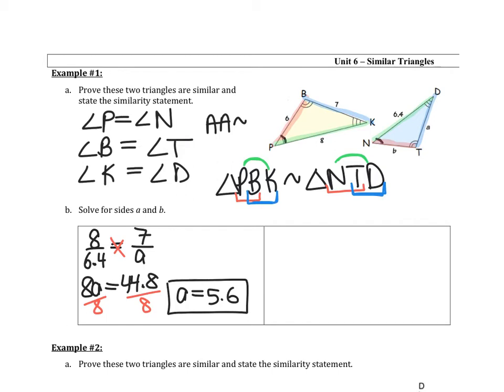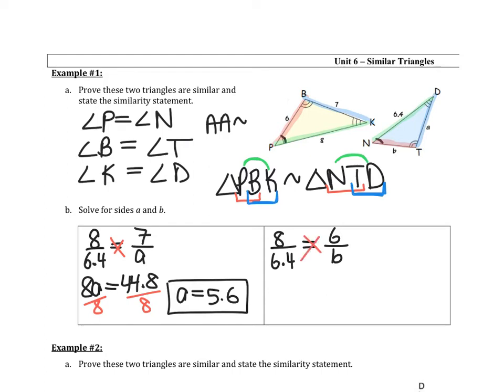Now I do the same thing for side B. I'm still going to stay with that original 8 over 6.4. I don't want to use the blue sides, even though I have 8, just in case I made a mistake with my variable. Okay, so 8 over 6.4. Now, because I'm solving for B, I'm going to look at BP and NT. So that's going to be 6 over B. I just like color coding because it's more visual and I can see the matching sides a lot better than always going back to that similarity statement. I just have to deal with it one time by color coding, and then I can be on my way and create whatever proportions I want.